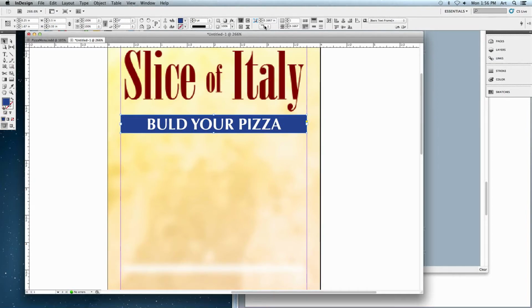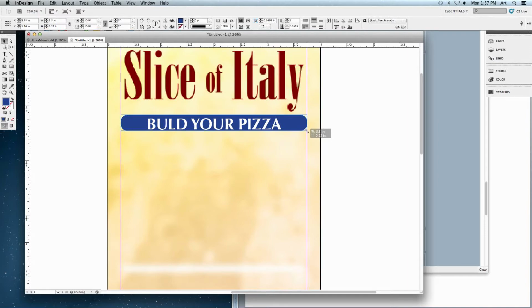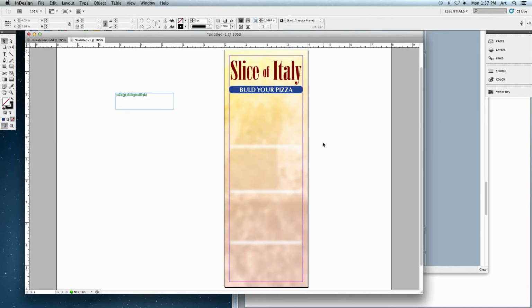This little button right here, if you click it, will give you some different options to change the corner edges of any box that you have selected. And there's rounded. With rounded selected, now the corners of this box are rounded. Really, no matter what size I make it, those corners will stay rounded. And that's what we're going to do. Let's back it back out. So that looks pretty good.